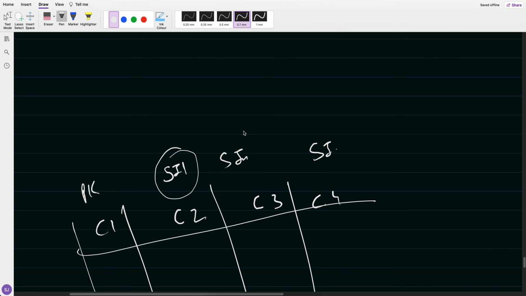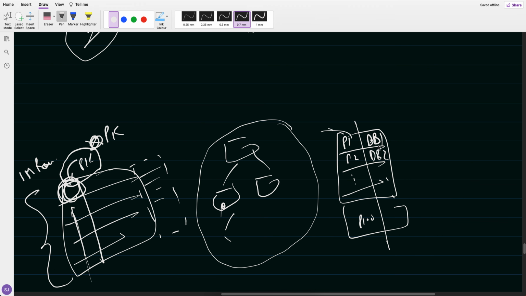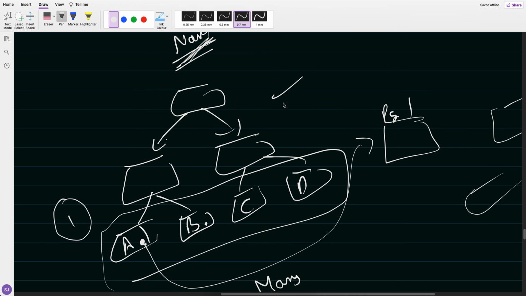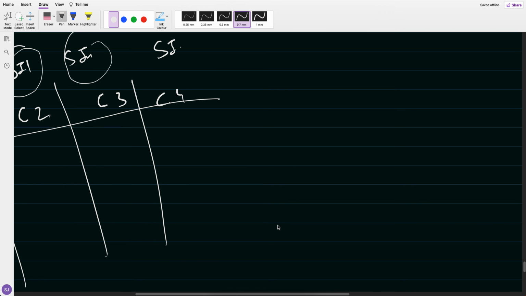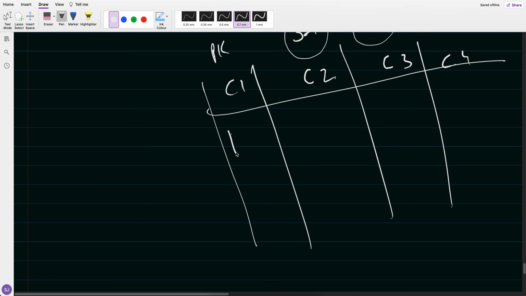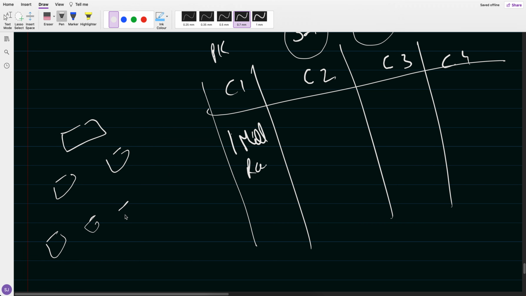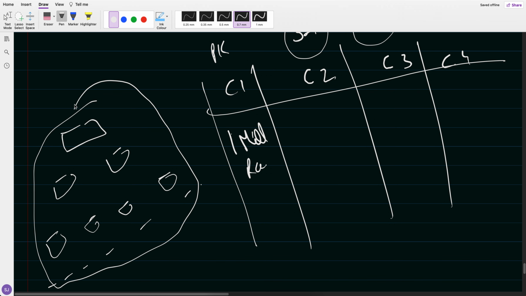So for each secondary index, you have to maintain a B plus tree for it. Now, if there are 1 million rows in this table, it means in a B plus tree you are creating so many keys, right? You can just consider the amount of memory it also requires.